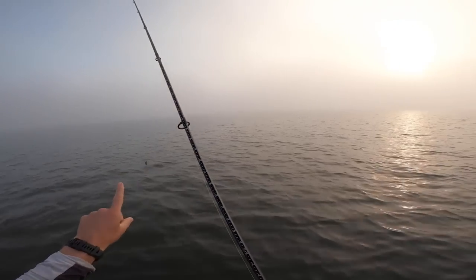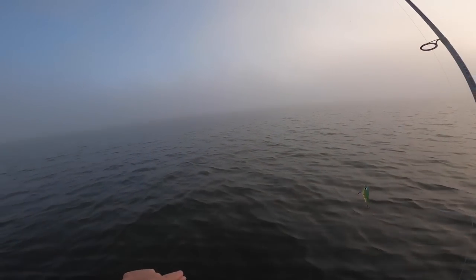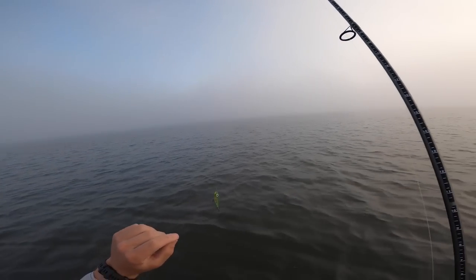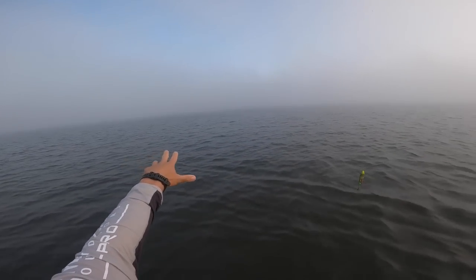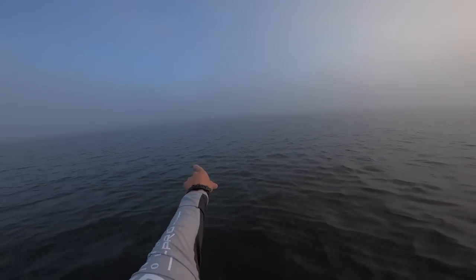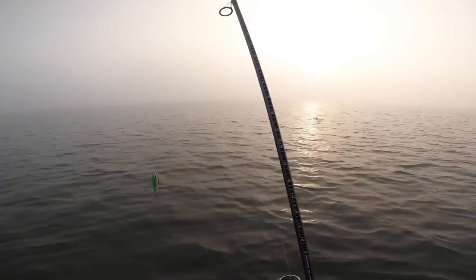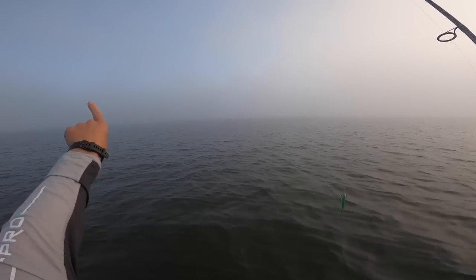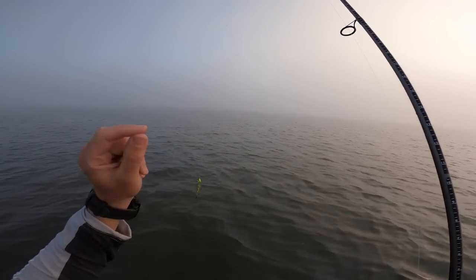One thing I did note as I was taking that top water off, probably why I didn't get the amount of connections that I wanted and I was just getting kind of missed strikes, is there's no ripples on the surface from scared mullet. What I'm seeing is a lot of mullet that are breaching the surface that look like they're scared, like that right there, and that right there. Those are fish that are getting chased up. They're not sitting on the surface and then being attacked. They're coming up to the surface because they're being chased.